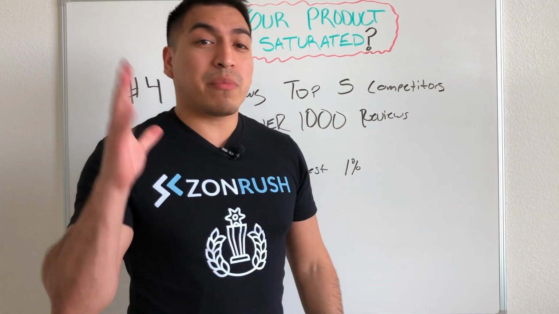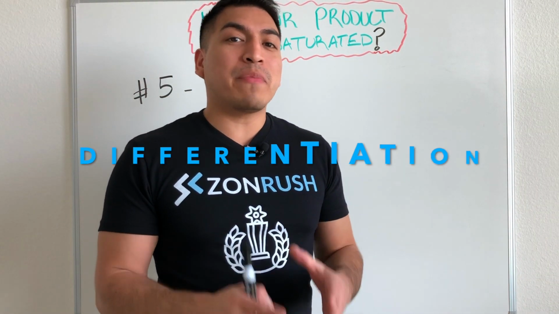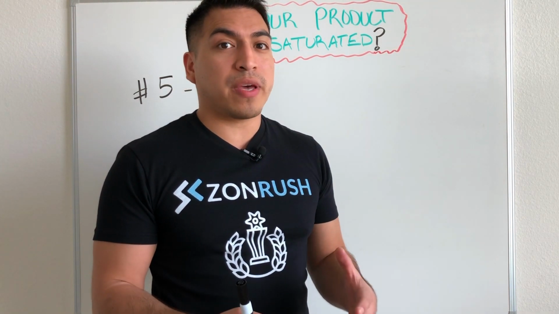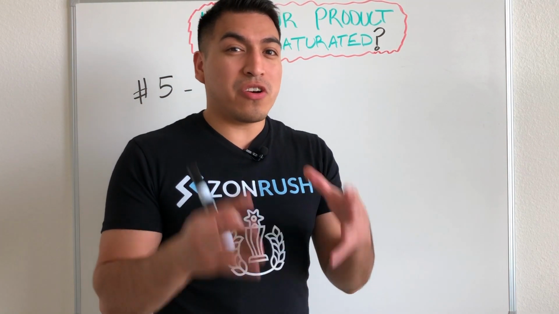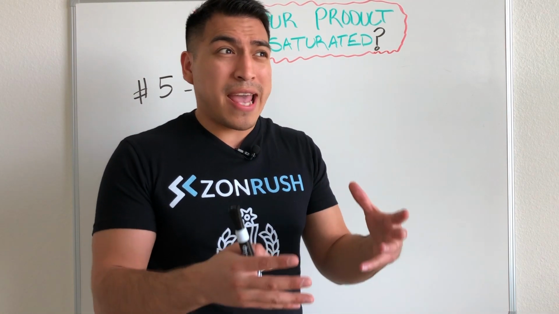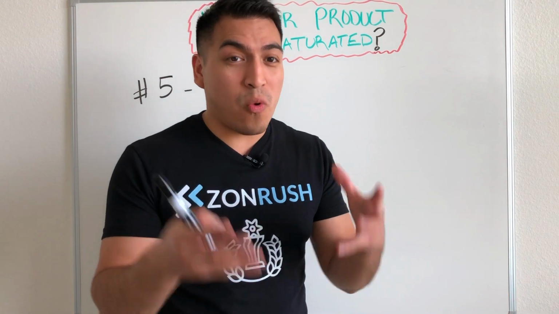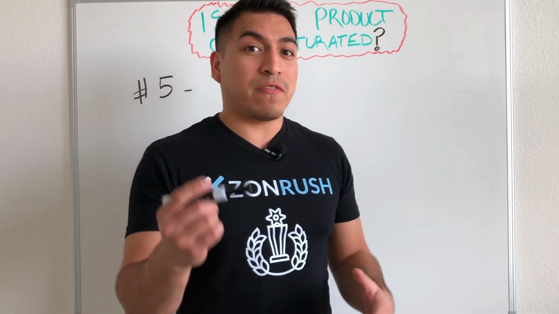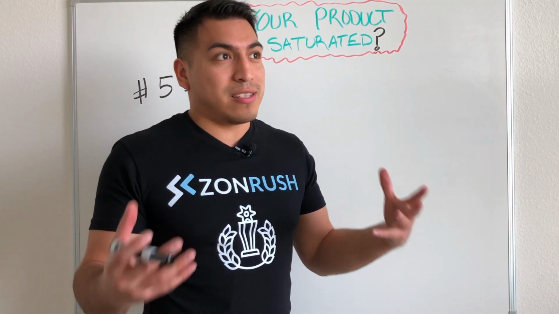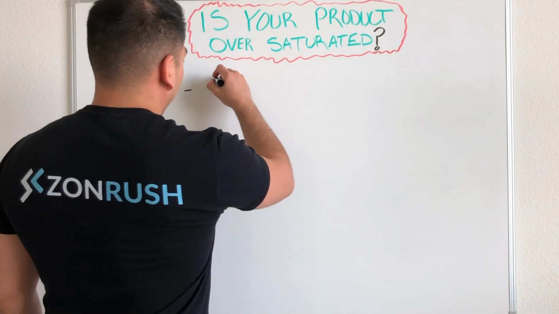So now let's go to number 5. All right, so finally, number 5, when you type in your main keyword phrase on Amazon and you look at the products that are on the first page, if you notice that there's no differentiating factor amongst any of those products, or if about 80% of them all look the same, odds are the product is way too saturated. Which means if you went to Alibaba and just bought the product yourself, it's going to be an uphill battle for you.